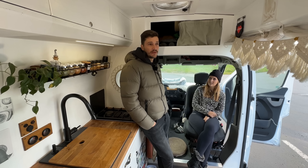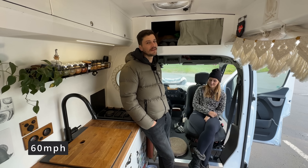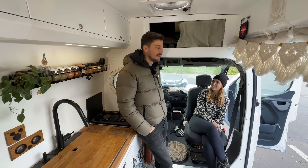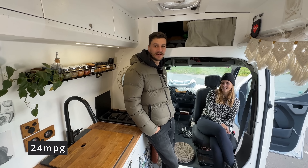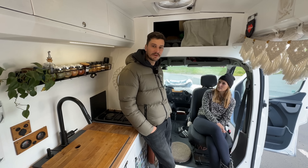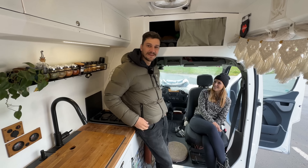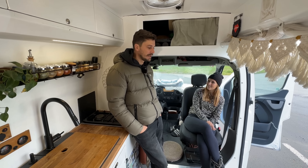It has 125 horsepower, which is perfect. But the maximum speed is kind of 100 kilometers an hour, because of the height and so much wind resistance — we use way too much fuel. Fuel consumption is about 10 liters per 100 kilometers overall. It also has AC when we drive, which is nice for Oli. If you have the windows down, he really hates the noise of it, or we're scared he would jump out. And the cruise control makes it a really comfortable car to drive.